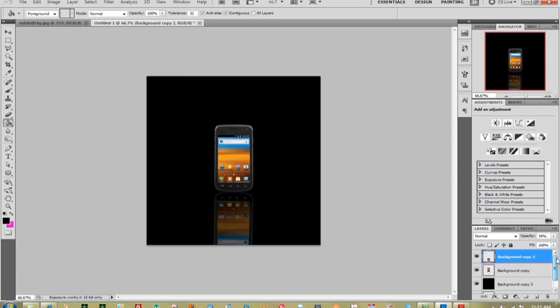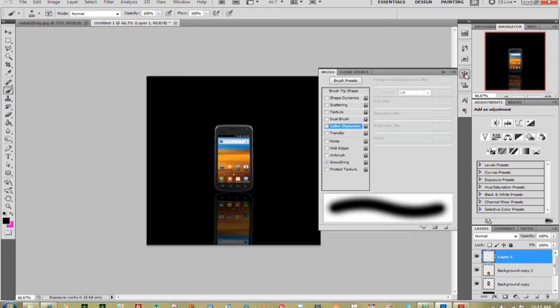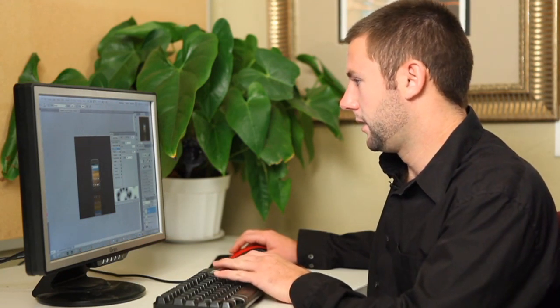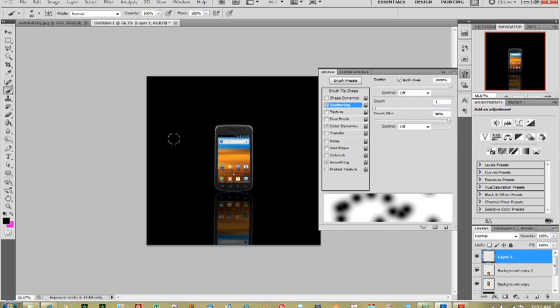Now what we're going to do is kind of just spice up the image a little bit. It looks a little dull, so I'm going to add a paintbrush on top of that and just scatter the paintbrushes all around. So we'll add a new layer. Take our paintbrush tool and we'll go into the brush's properties, and I'm going to turn on my color dynamics and scattering. And what this does is I don't have to paint all of the brushes themselves. I can just hold down and it'll scatter my brushes for me.